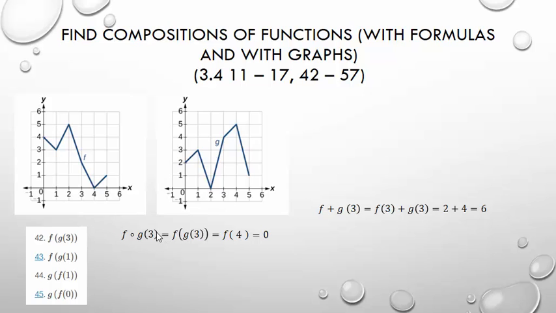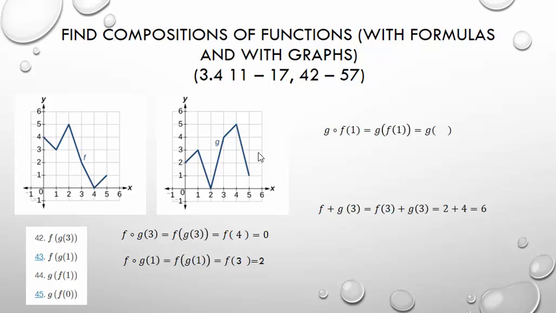Okay. So I take my x value and I evaluate the first function and then use that output as the input for the second function. So if we wanted to do f of g of 1, the first thing we would do is g of 1. G of 1 is 3, and then we're going to take 3 as our input, and f of 3 is 2.